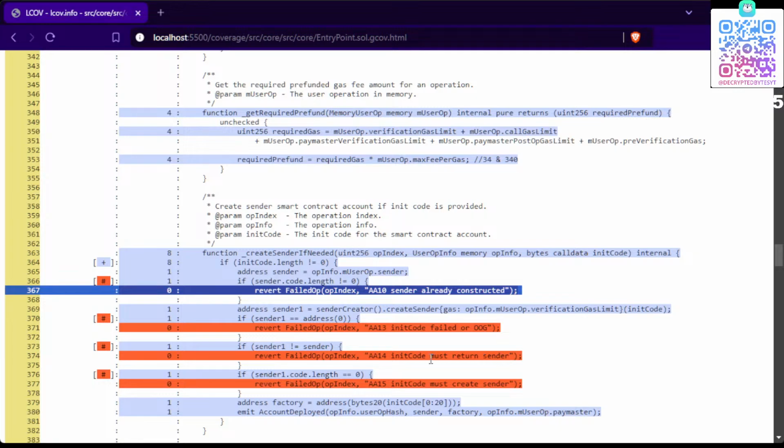Oh no, we have to return the wrong sender. Here, how can we achieve this? Yeah, we can just create a random account, and tell the modified factory to return that random account, and also put it in our factory.